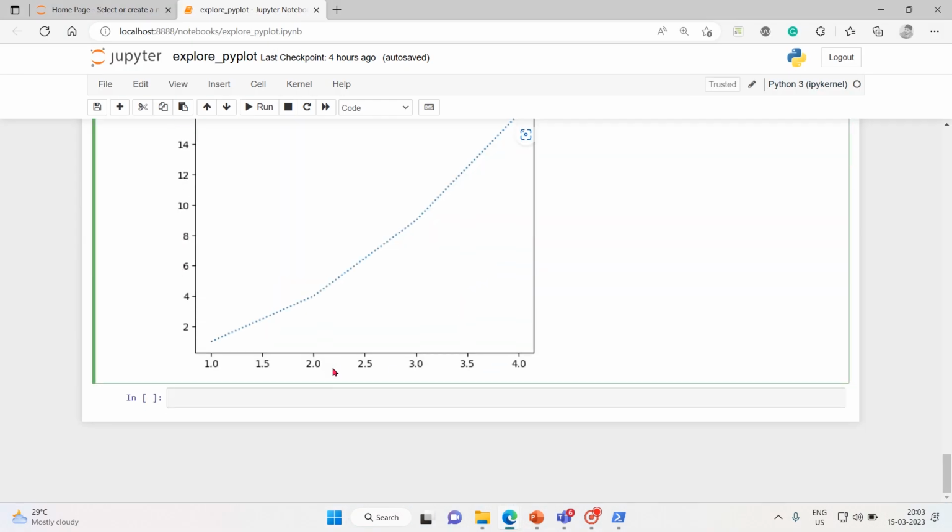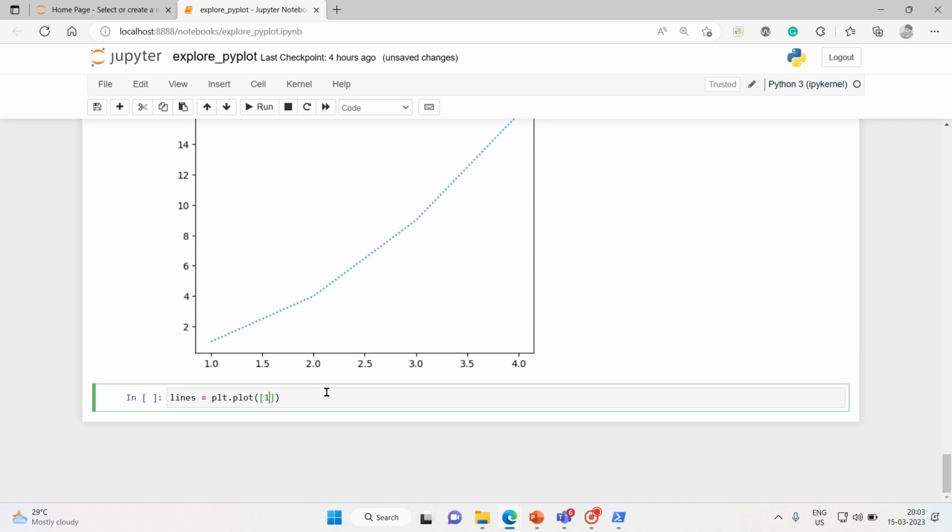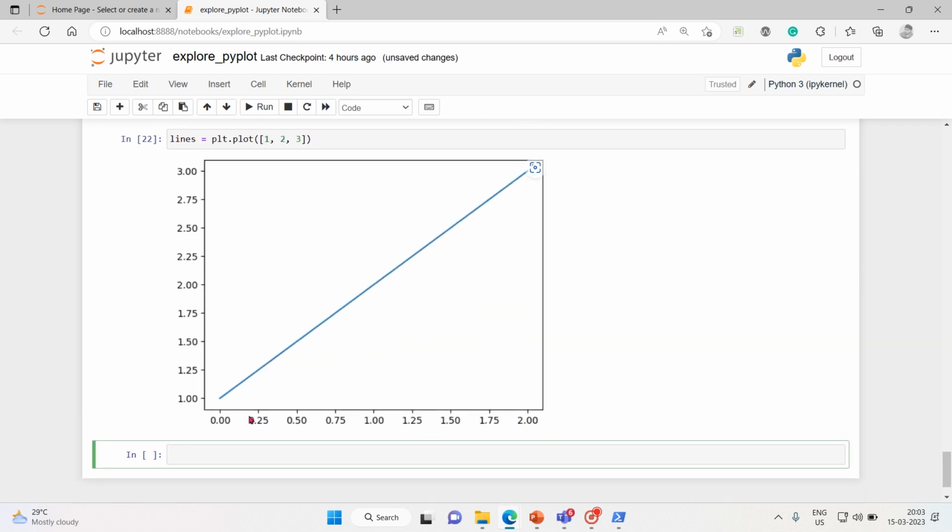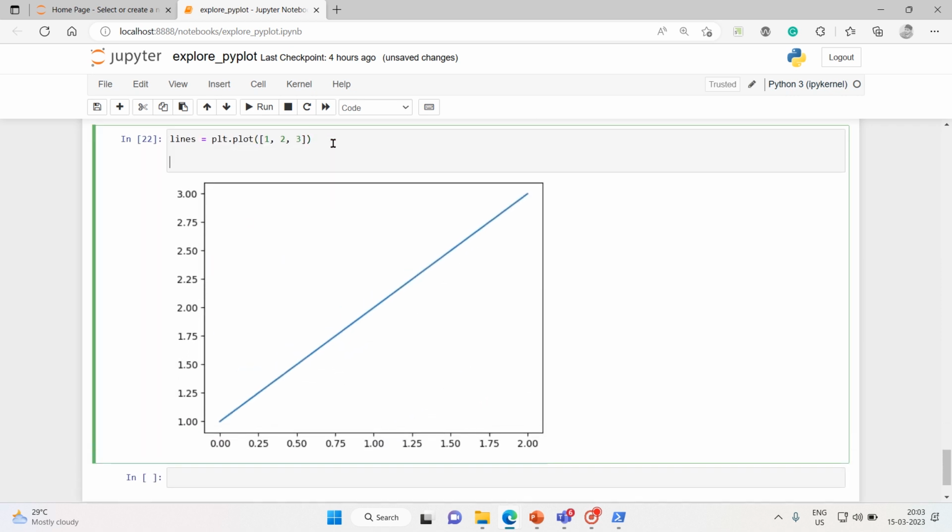What I'm going to do, I'll say lines equals plt.plot. I'll just put only one. Obviously by default it will take it as y data and execute it, and this is what 1 2 3. This is the default one, and these are the values that we have given. Clear? So now we got the lines.